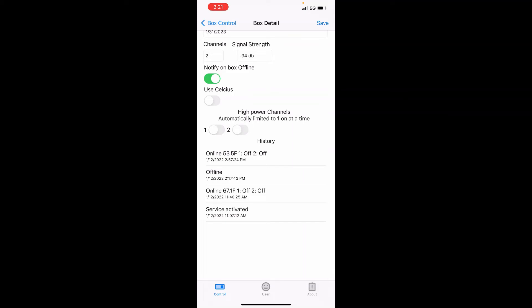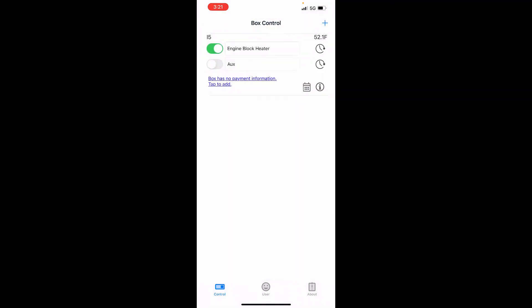When I turned mine on, it took about 30-35 minutes for the cellular data to turn on and activate. One of the things I did to maybe try and wake it up is I went over to the info tab, the i button there, and I turned on high power channels one, and that seemed to make it work. You can see I named which switch, so it would say switch one and switch two there in the box, and then you just toggle on or off the switches.